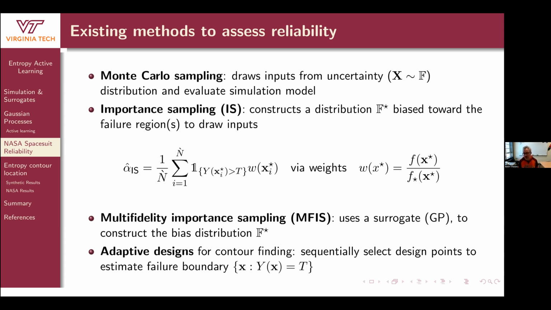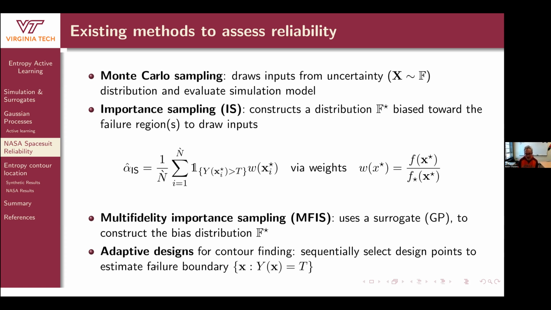And it says just run an initial experiment where maybe you space fill with inputs X in your input space, and you fit a Gaussian process to the inputs and outputs. And then you use that to identify promising parts of the input space that would lead to failure. It's always awkward to say that failing is good, but in this context of the computer experiment, we're interested in creating failures, so it's good for us. So we find a distribution that would create failures from this initial experiment, and then we use it to do importance sampling. And that's the idea of multi-fidelity importance sampling.